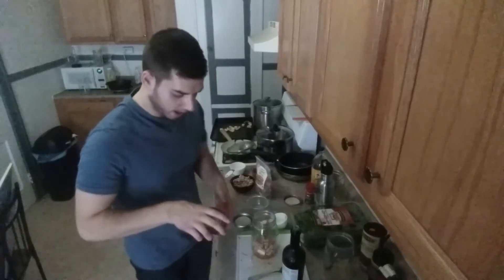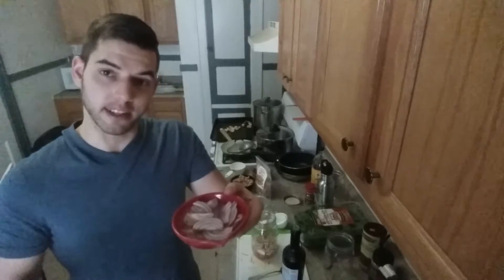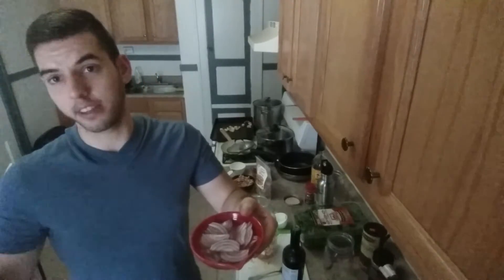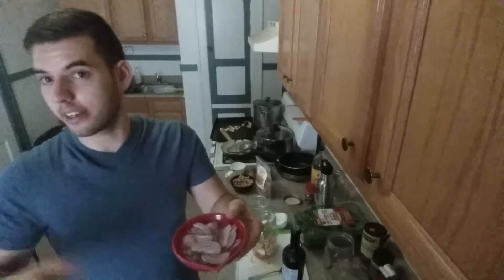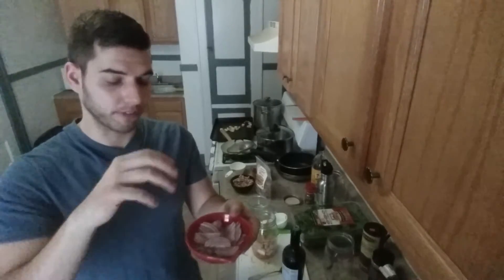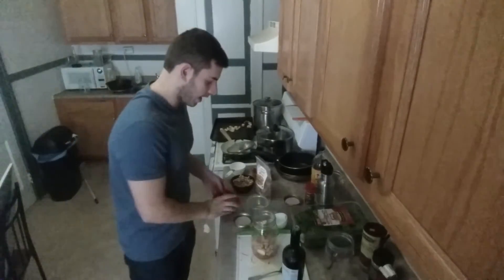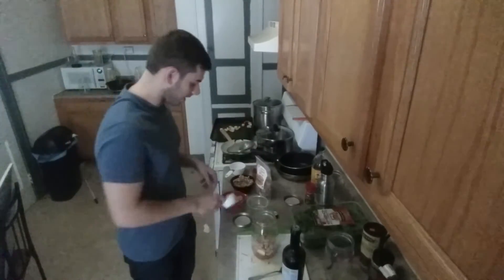What I did is I took some of the apple cider vinegar and sliced up some onions. If you let this set for like five minutes — or you could even leave it longer — the acid in the vinegar actually cooks the onions a little bit. It's a cool trick to get more of that flavor throughout. So I'm just going to add a half a cup of these sliced onions into the mix.